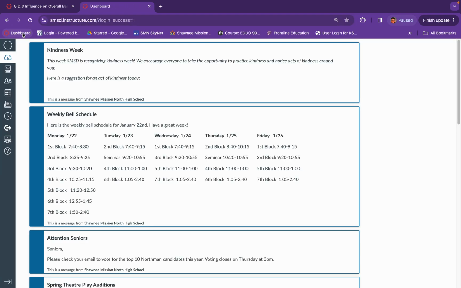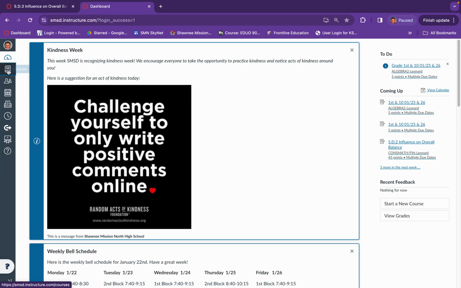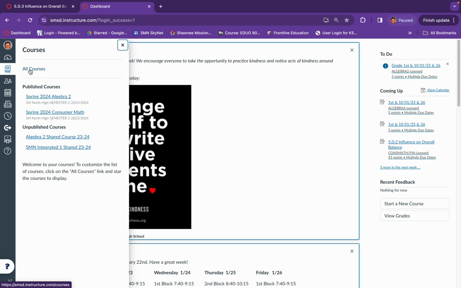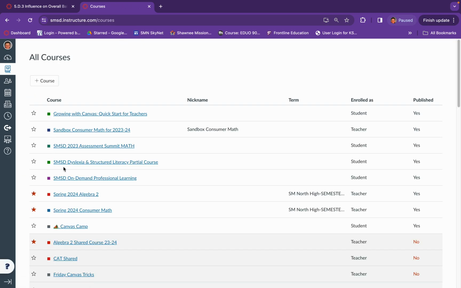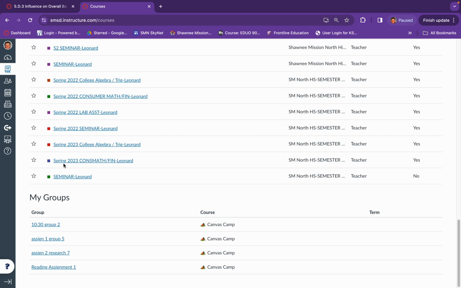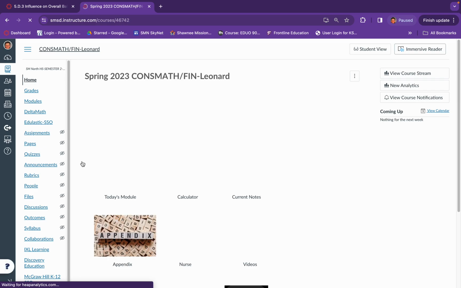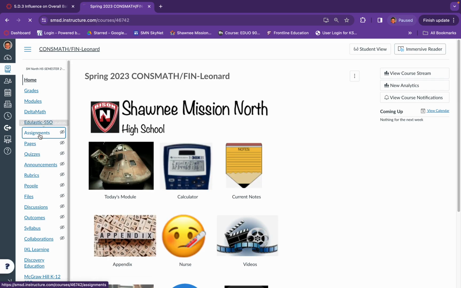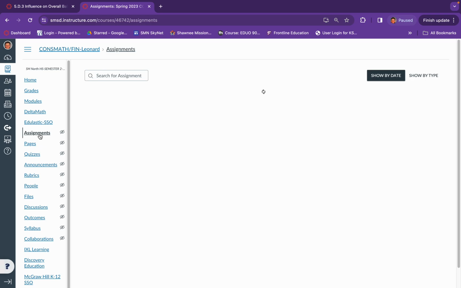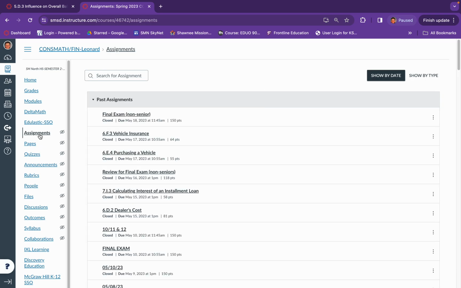So then I open up Canvas again, but this time I go to last year's course, which is all the way down here at the bottom. You'll notice spring of 23. I go there, and then I go to all the assignments that I had last year. And again, I wait patiently for them to load. There they are.